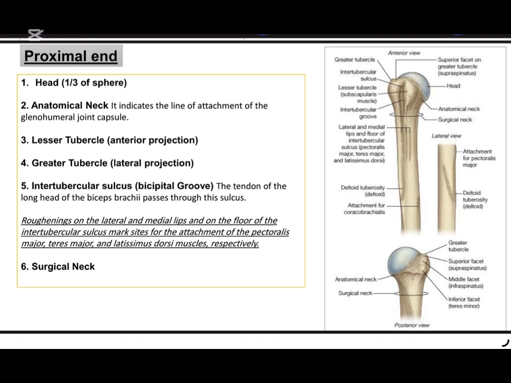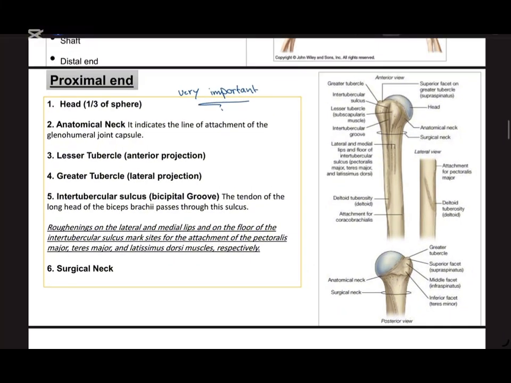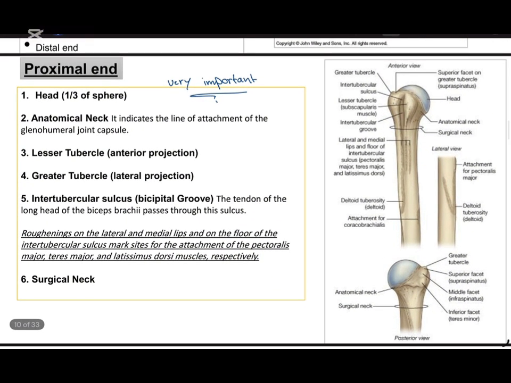So every time, questions come from this area. Why? Because it has a relation to the core muscles. Okay? Until now we only know the biceps. Later, when we talk about the muscles, we will return to this area and talk in detail about each one that is attached to different parts of this groove. Okay?